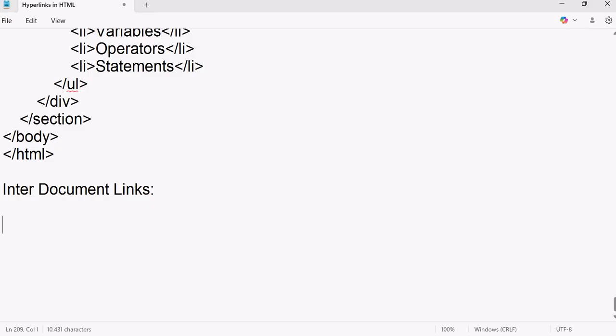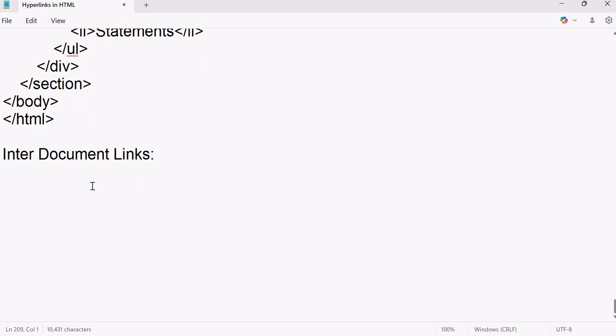Where to go, there you need to define an ID. And how to go, you have to refer the ID. Without links, can you go? Yes, we have done. Without links, how to go? Just refer the ID from the URL, hash, and the ID. It will take you to that particular location.